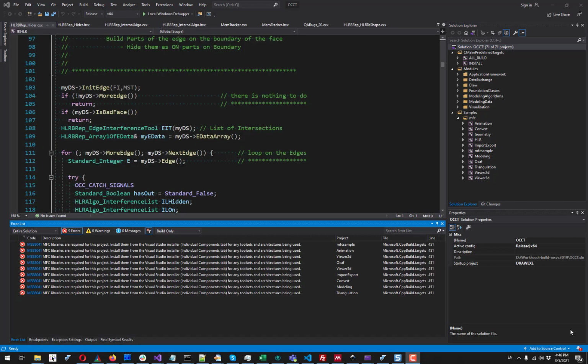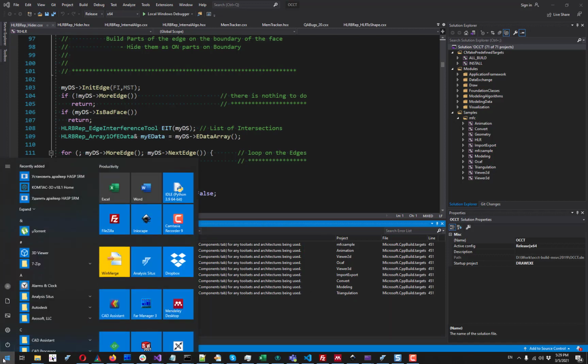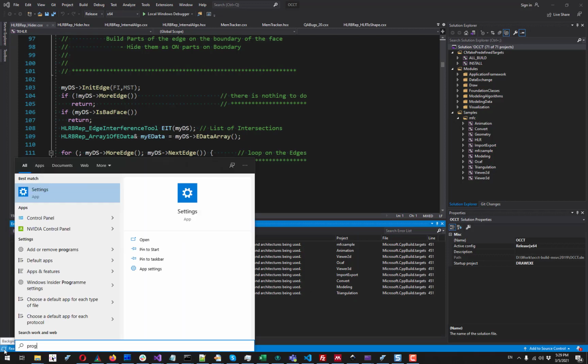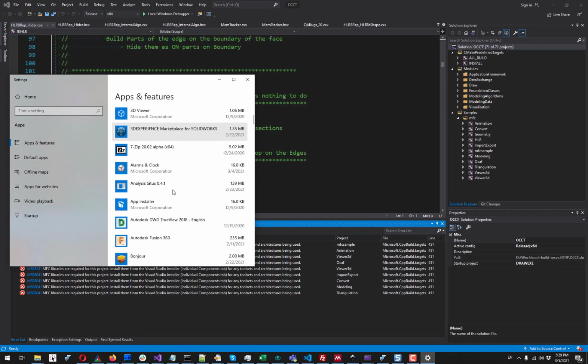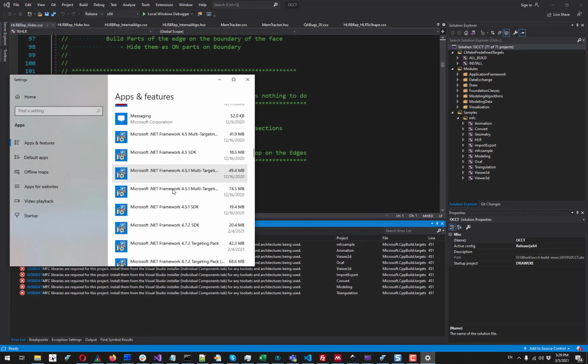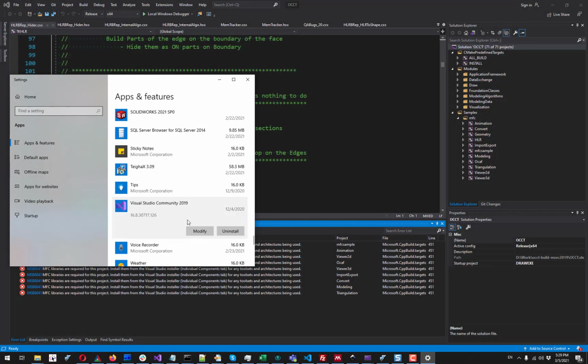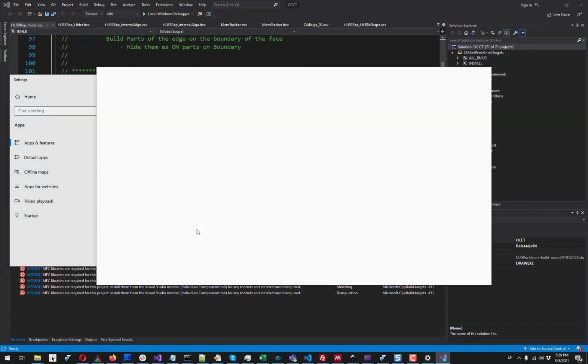Yet another problem which you might face on your machine is this bunch of Visual Studio errors saying that you do not have the MFC toolkit to build all these samples of OpenCascade. You can still fix this problem, and for that you should go and find the Visual Studio installer and add these missing MFC components there. So you go to Apps and Features, you find your Visual Studio there. On my machine I have Visual Studio Community Edition, and then you click this Modify button. It will shortly open up this installation dialog, and there you might have to update Visual Studio first.